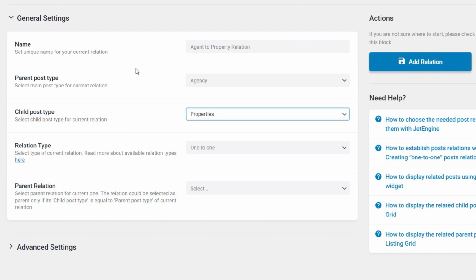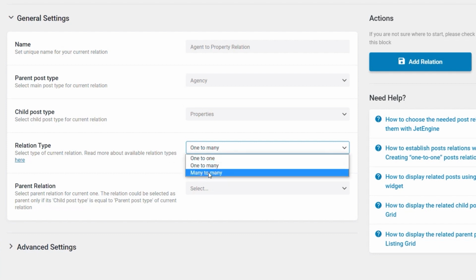Next up, we've got our relationship type. Now, if you don't understand how these relationships work, there is a link through to the help documentation. But let me just quickly say how it works. One-to-one means that one agent could only be connected to one property. Next up, we've got one-to-many. So you've got one agency or one agent could have multiple properties. So the relationship would be a one-to-many.